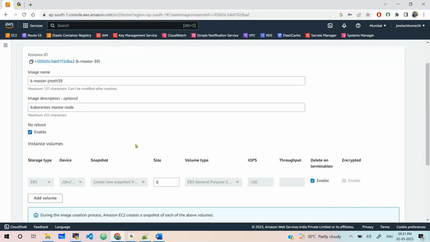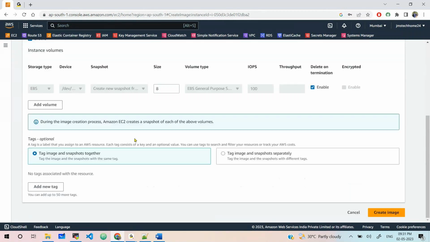When you create the image, your system restarts. Then if you restart, what happens is, when you start the Kubernetes server, the port is already binding and the error will come. Then again you need to reset your Kubernetes setup and start again. Instead of that, let's select this. It will be simple for you, and then create image.